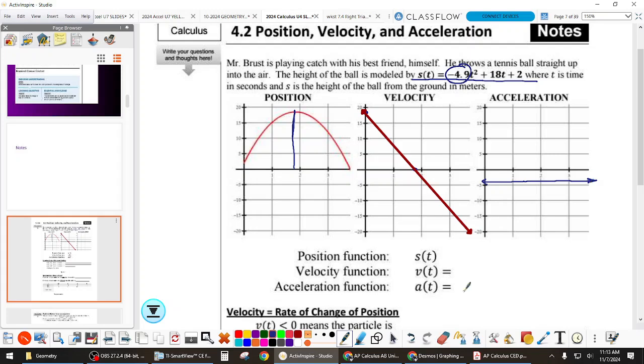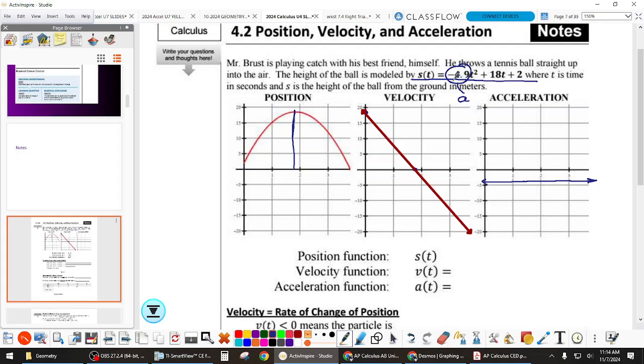And when we get to the integral part of our course, integrals are antiderivatives, we'll see why it's 4.9 and not 9.8. Do you know the number 9.8 meters per second squared? Well, I took the double derivative of the first equation, and I got negative 9.8. Even if you look at the slope going down on the graph, you start at 18 and go down pretty much to 2, so 18 over 2 is 9. Right, but we'll see why in the position function this is always half.